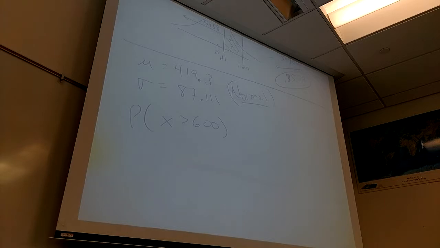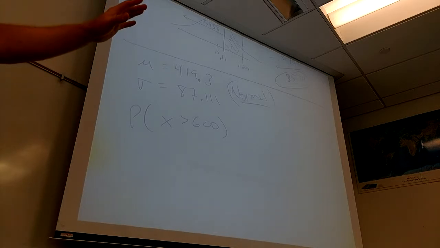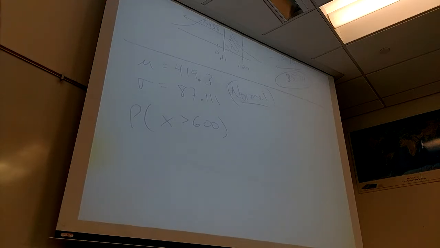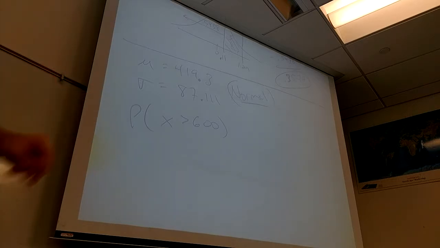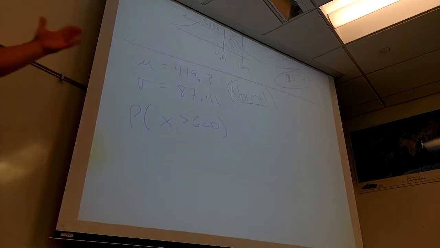How do you know it's normal? Because I said so. But we haven't got there yet. In chapter 7, we're going to hit our first way of telling if a given situation has a normal enough distribution. That's going to be part of what we talk about today. Right now, we just have to be told it's normal. We haven't learned any checks yet.